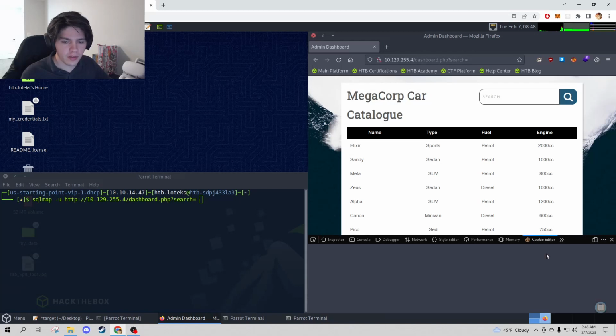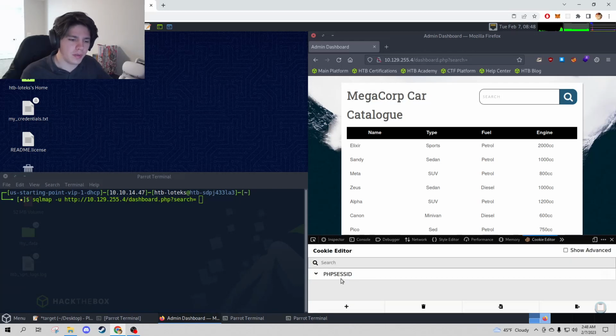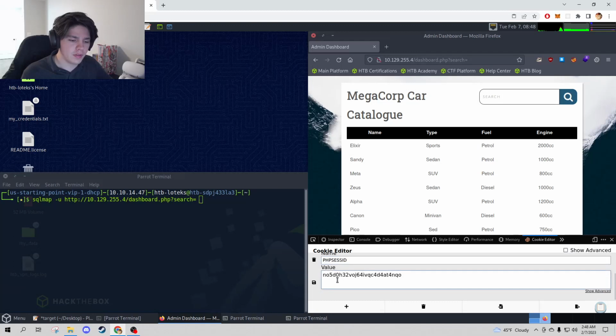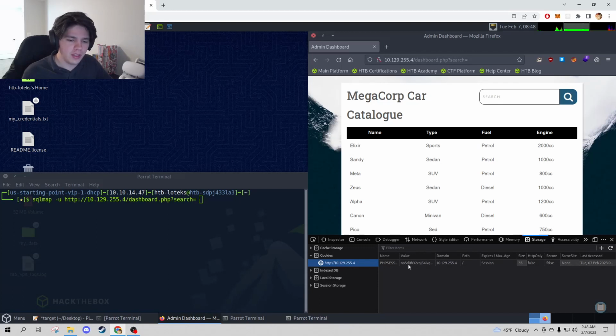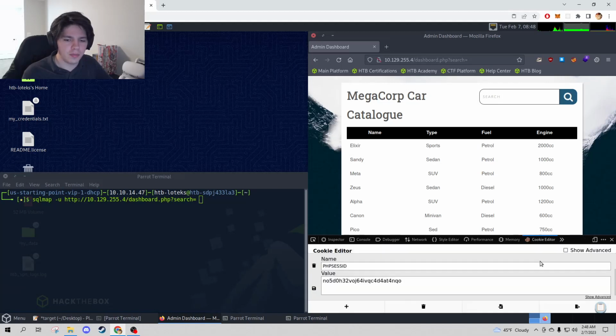If you have the extension Cookie Editor, it makes it real easy for you. Super user-friendly. But if you don't have the extension, you can actually go to storage, and you'll see the same thing here. Now, again, on most websites, this probably won't be the case, but for this instance, both routes are viable.